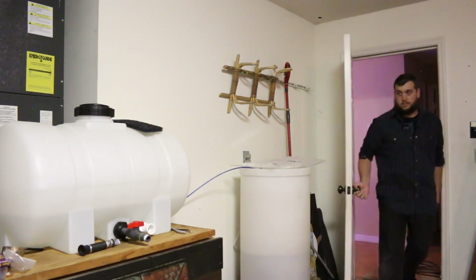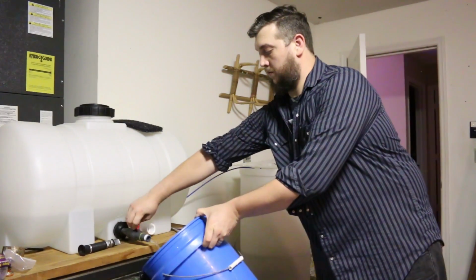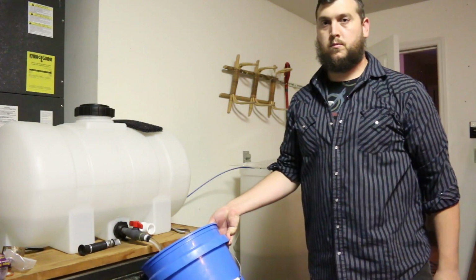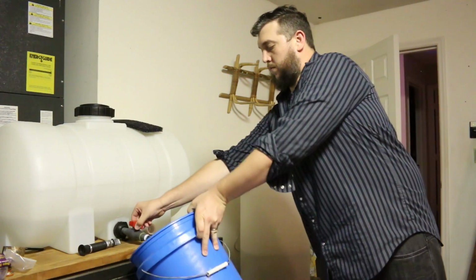And that brings us to my number 1 reason to having your own RODI unit. As with most things in this hobby, it's an investment, and it's very wise to invest in your own RODI unit. And the main reason for that is in case there's any tank emergencies. Let's say in the middle of the night you need to get some water for your auto top off and you're completely out. What do? If you have your own RODI system, you can run to the back, grab some water, fill up your ATO, and you're good to go.